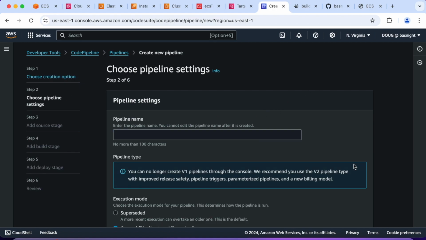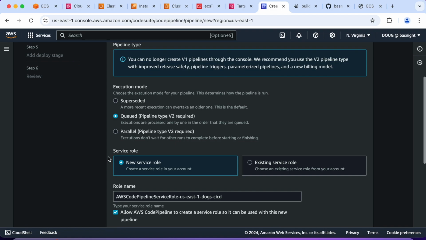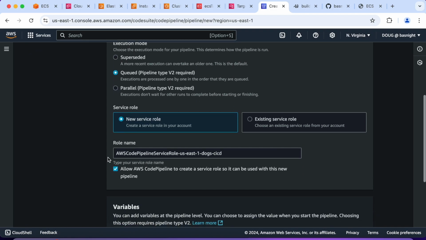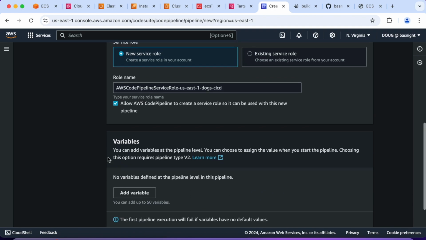Okay, we want to build a custom pipeline. Let's give it a name. dogs-CI/CD, continuous integration, continuous deployment. We want the queued pipeline type 2, the second option. We want to create a new service role. It automatically populates the role name.